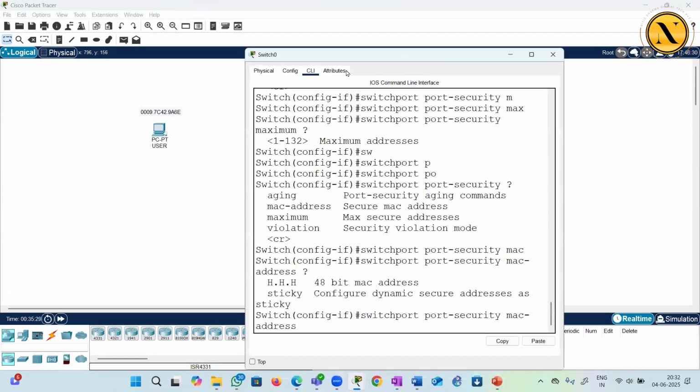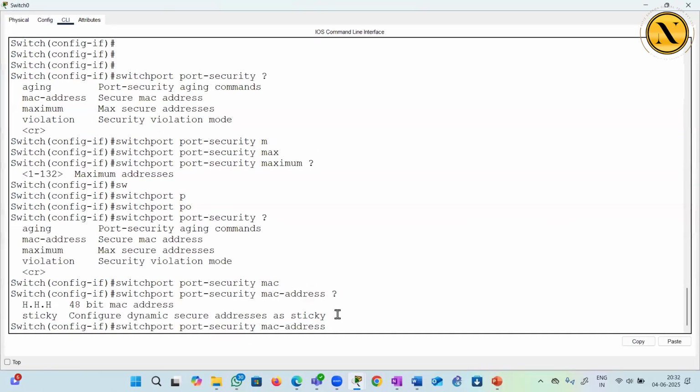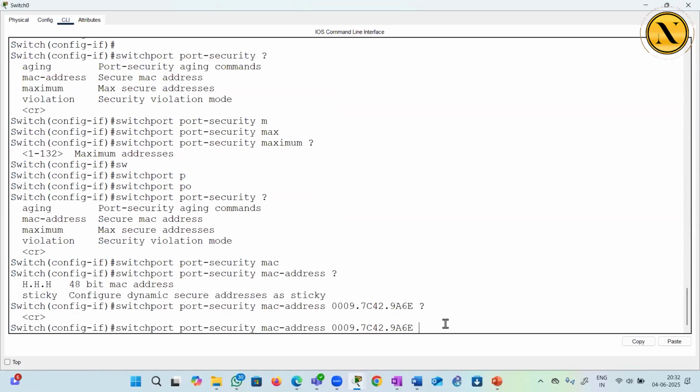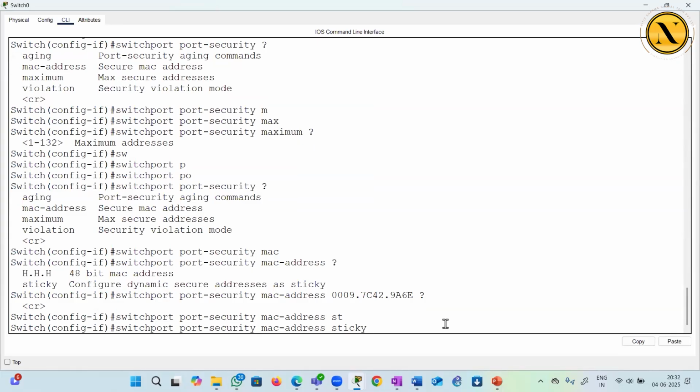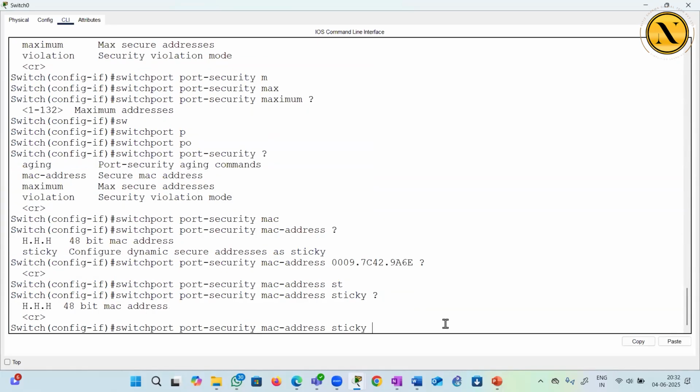So I'm going to now give this MAC address. I'll paste it here. Otherwise, I could have said sticky. Sticky means it will sticky learn. But I want to give the exact MAC address.